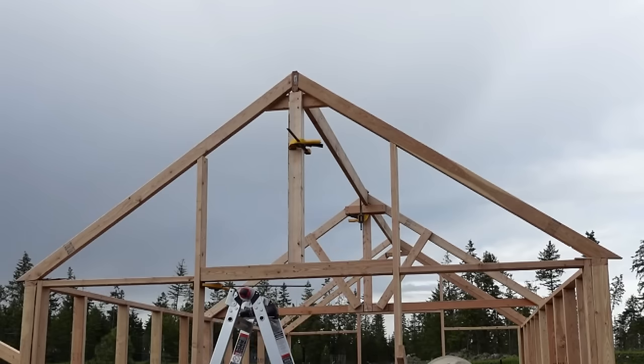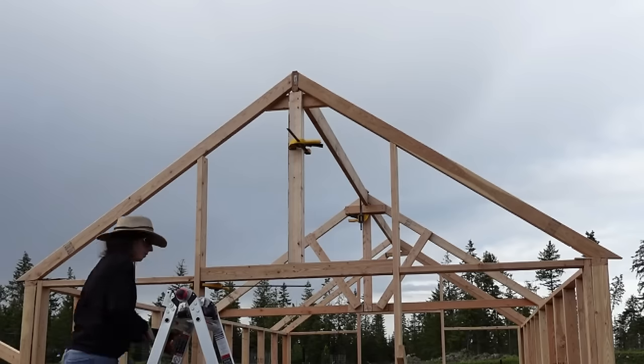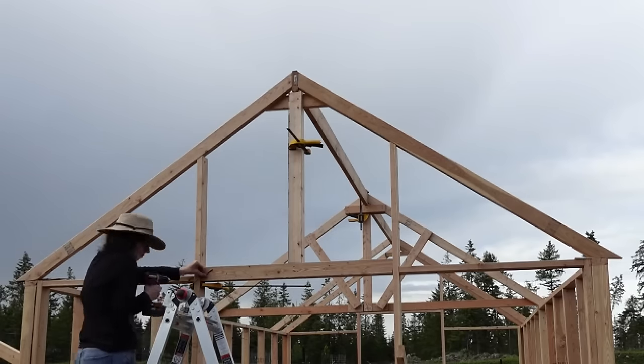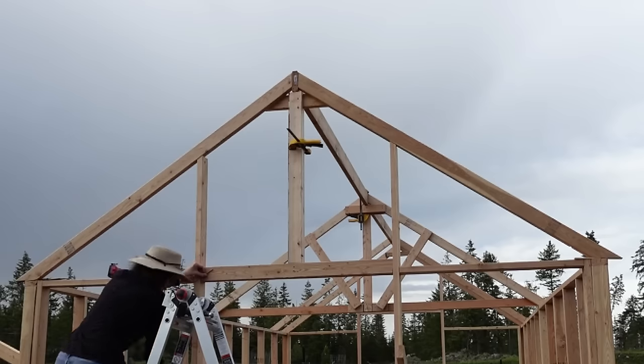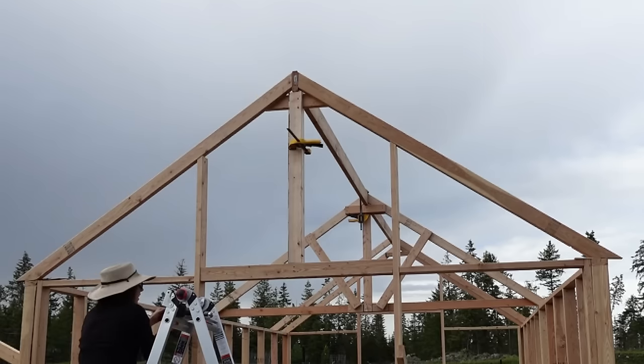And something else I should mention is that I ended up doing my pitch at a 7/12. So I want it to be nice and strong, and that way the snow would just fall right off of it. You can do a lower pitch if you wanted to, depending on the area that you live in. You need to build to your specific area.